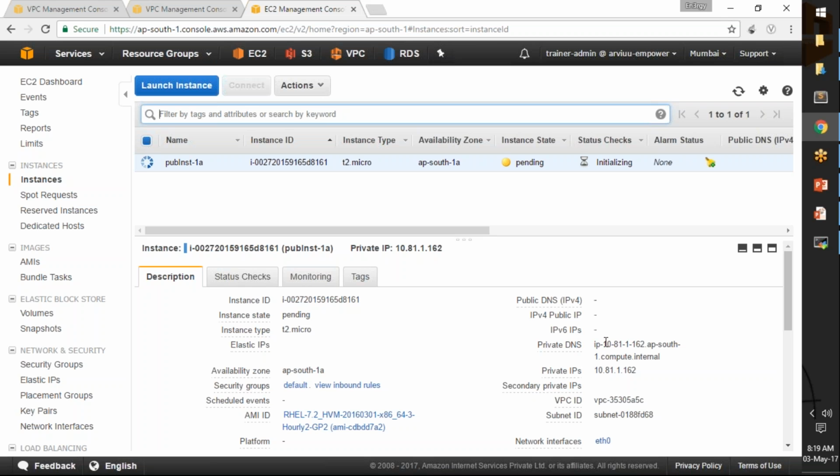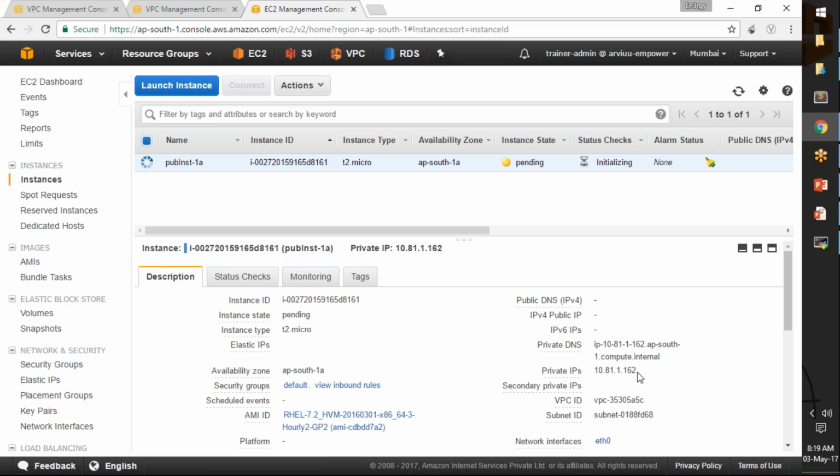So here you can see my public IP address. The private IP address is one from my own subnet, not the 172 IP address which we were seeing yesterday. It is from my own VPC that I have created: 10.81.1.162.